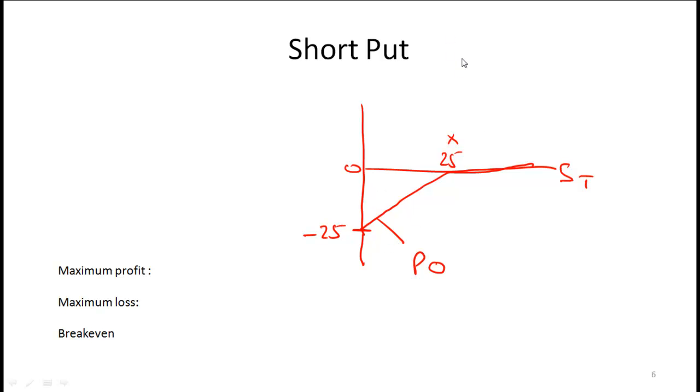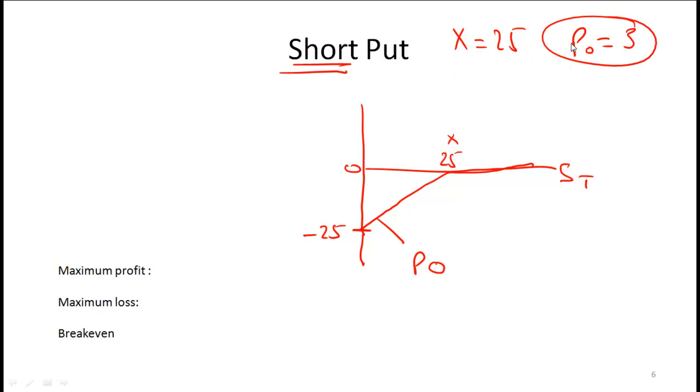What about the profit diagram? Again, given a strike price of 25 and a value at initiation of the put option equal to 3, this means that now you have sold the put option. Short means that you have sold the put option. So you made $3 when you sold it. To come up with a profit diagram, all we need to do is add 3 to every point on the payoff diagram. So you simply shift up by 3. So this now is our profit diagram for a short put.